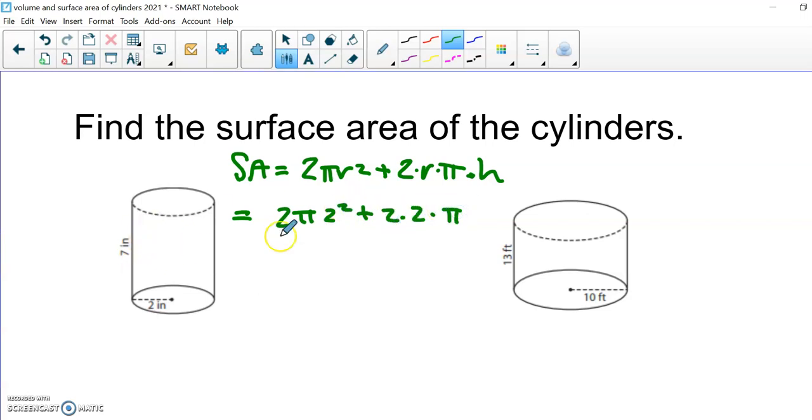And we're given that the height of our cylinder is 7 inches. We can punch that in our calculator just the way you see it, nothing fancy. So I'm going to say 2 pi times 2 squared plus 2 times 2 times pi times 7. And we get an answer of 113.09, so I'm going to round it to 1, and that would be square inches. Okay, we're back to area, so we don't want the cubic, we want square.